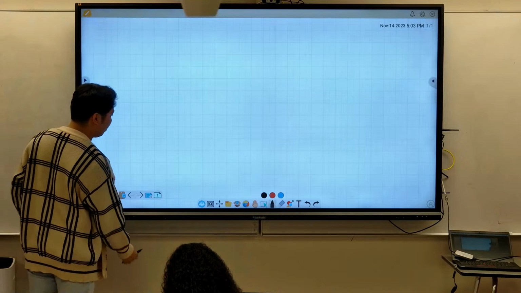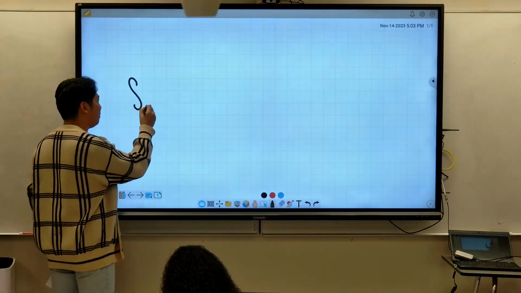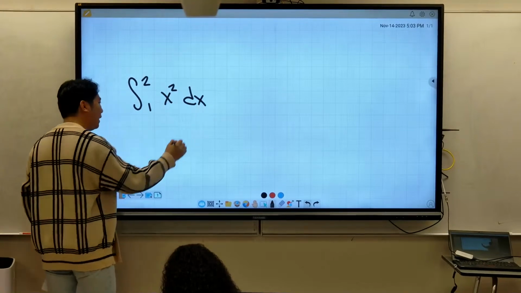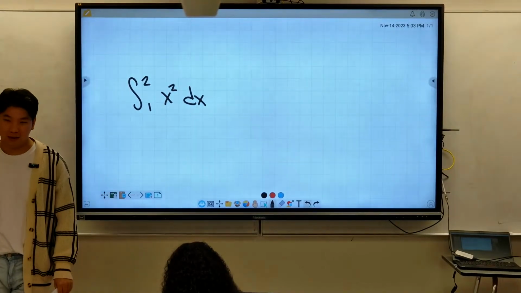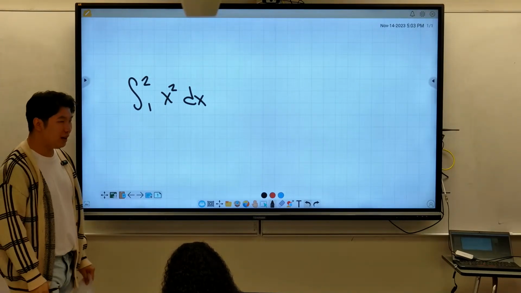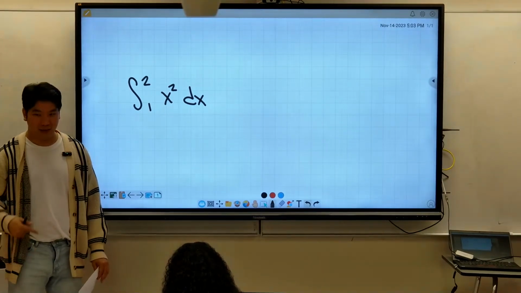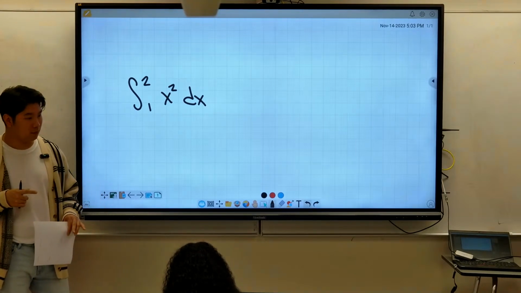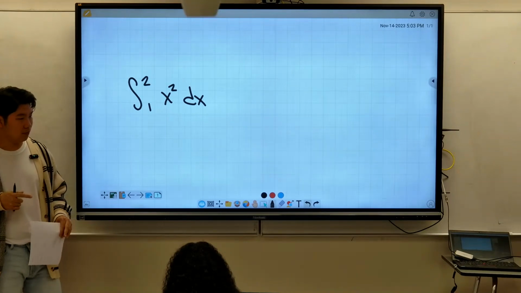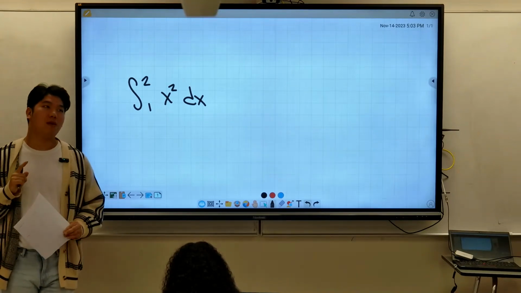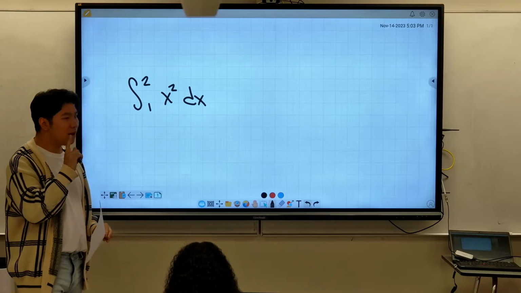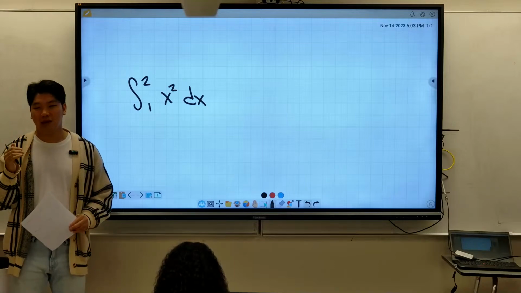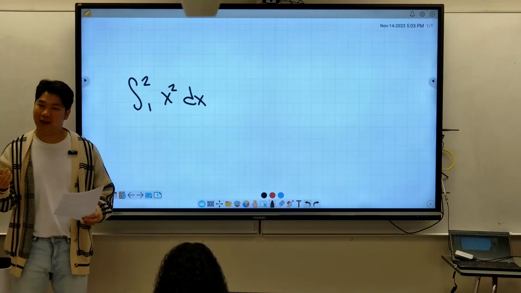Like if I gave you something like this, I'm going to write a random thing. I don't know, x squared dx. Is that a definite or indefinite integral? Yeah, it's a definite integral. How'd you know it was definite and not indefinite? Because it's one and two, so those are defined, they're not variables. So we have a set variable. So it does have to do with the bounds, but it's not because it's just numbers. If I have upper and lower bounds, we say it is a definite integral.